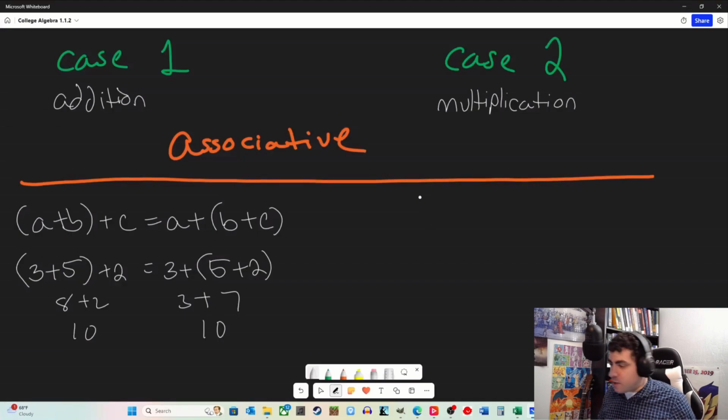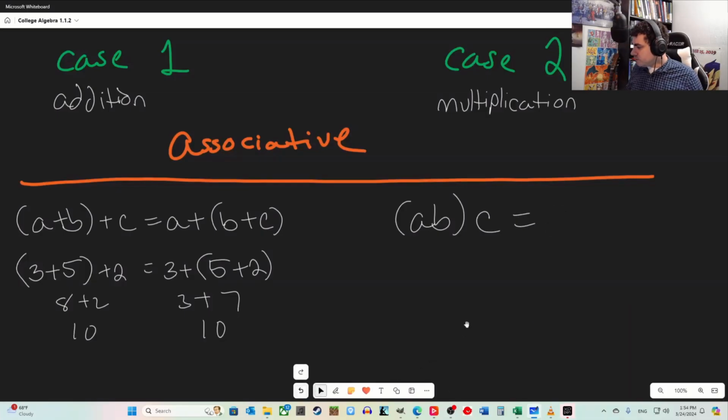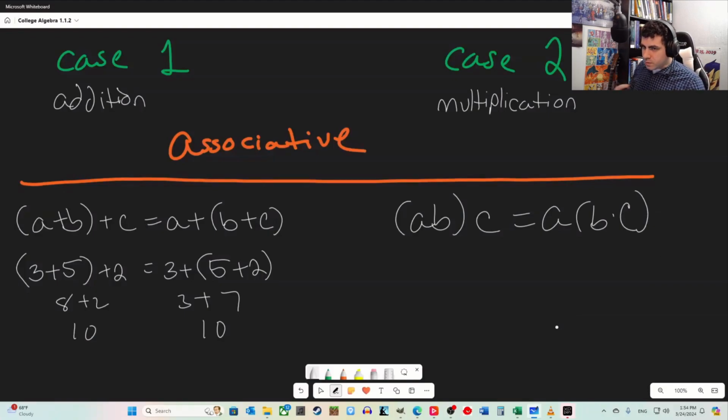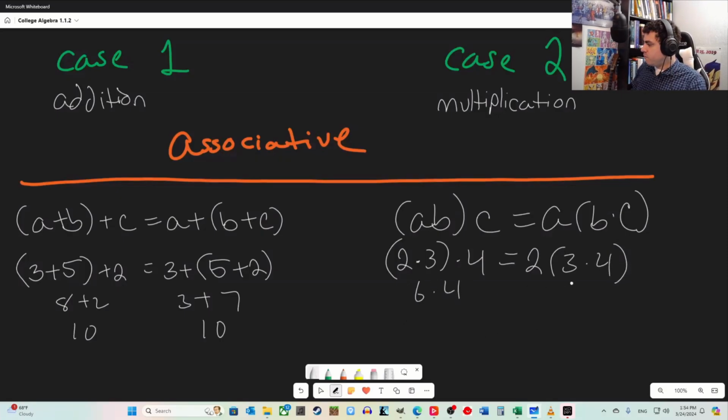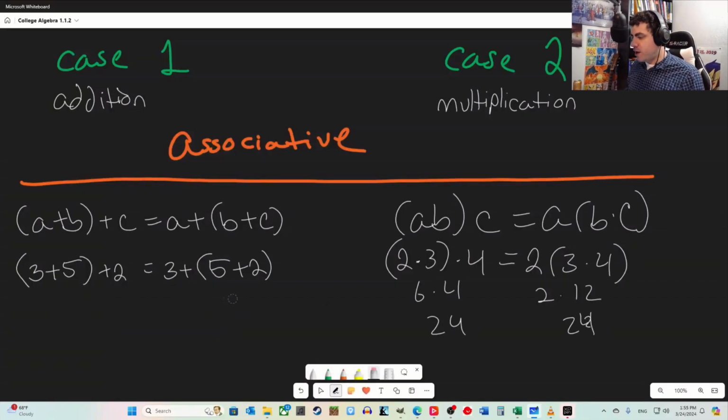So for multiplication, say we have in parentheses (a times b) times c outside of parentheses. It's the same thing as saying a times (b times c) in parentheses. And so we could swap out some math and show you real quick. Say we have (2 times 3) times 4. That's the same thing as saying 2 times (3 times 4). And we can solve this real quick. 6 times 4, and 2 times 12. 6 times 4 is 24. 12 times 2 is 24. It equals the same thing. So the associative property of multiplication, not addition, multiplication, ties into the next and final property. And I'll explain what I mean in a second.